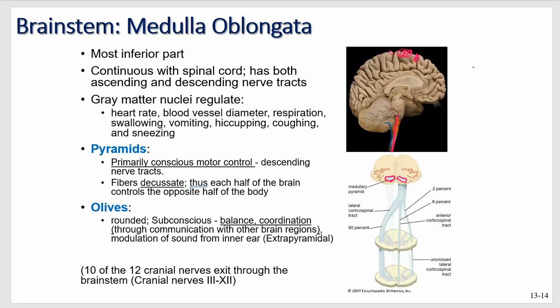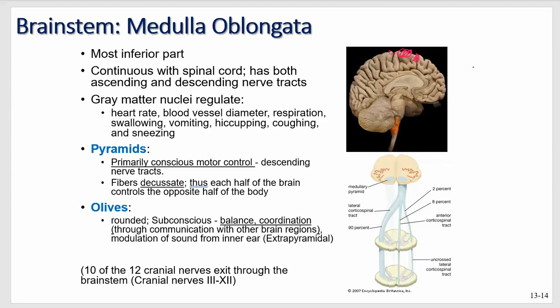You may have other stuff coming from other brain regions, like for balance. Your vestibular system may get some input, your vision may get some input, and those are extrapyramidal. They aren't directly controlling muscles, but they can tweak the muscle contractions and some of the other muscles around it to give balance and coordination.